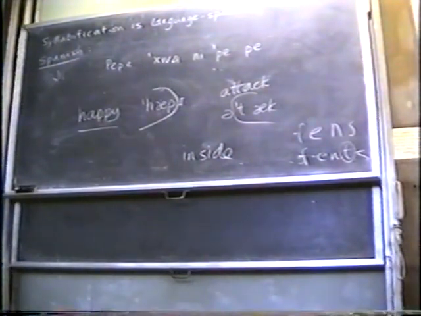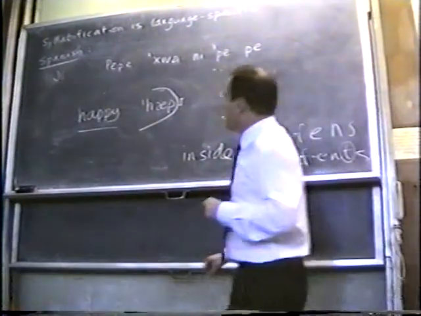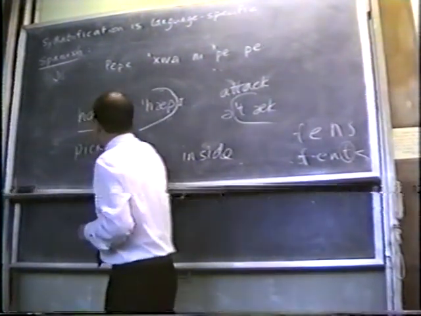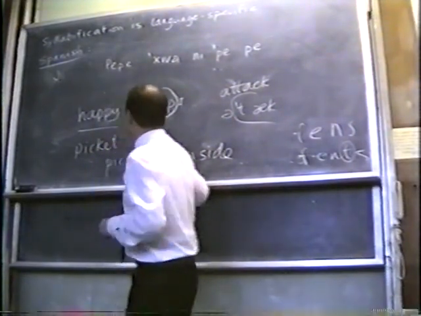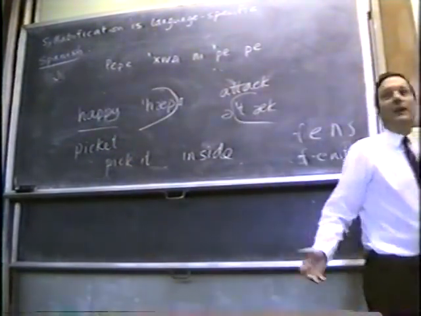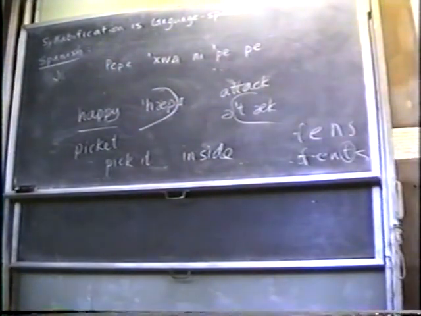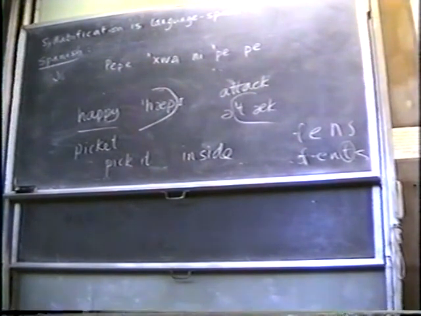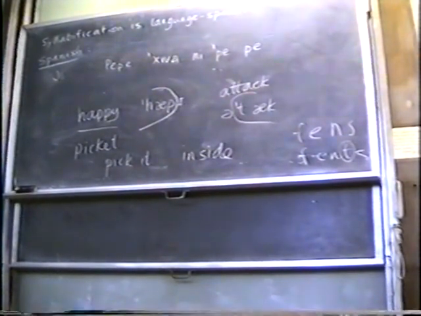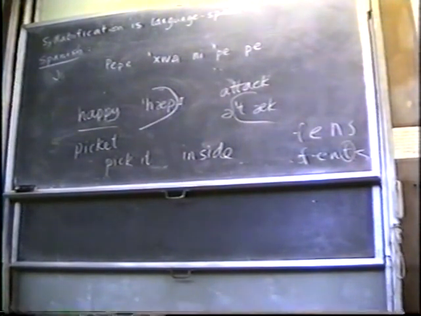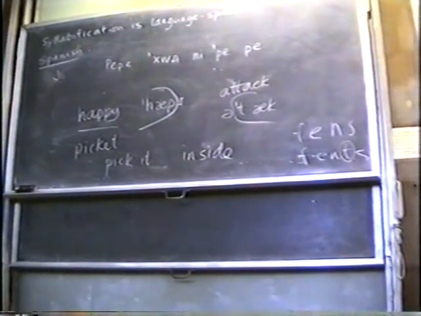If you don't like packet because you say this is derived from pack, well, you may replace it with the examples picket and pick plus it, where exactly the same applies, and picket is certainly morphologically solid. This means then, in the words in the next line, I'm arguing for happy, as we've seen, the P in the first syllable. Party, the T I'm claiming must be in the first syllable. Ready, the D must be in the first syllable.